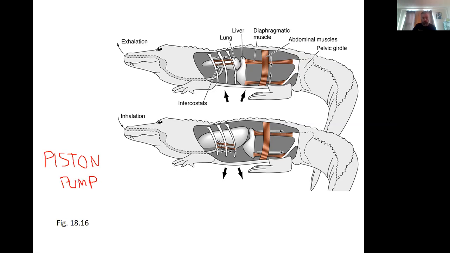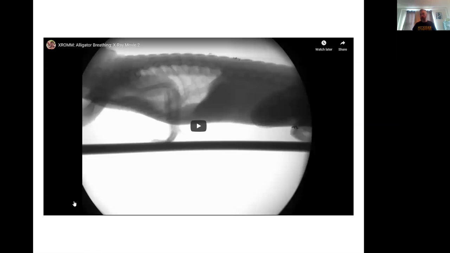Forgive me, this is like the ninth video I've done this morning. Trying to lose my voice. A piston pump on top of that. And that is what we're going to see in this video. So here's a little alligator. We're going to see a side view of him. And I want you to watch right here. Right here is our liver. This big open space. Here is the lung. And I want you to watch what happens to this solid mass here, this liver, while our alligator is breathing. Okay.